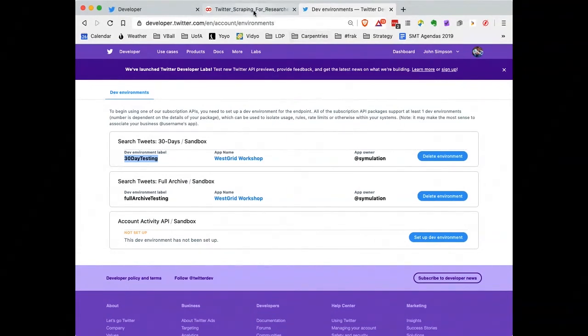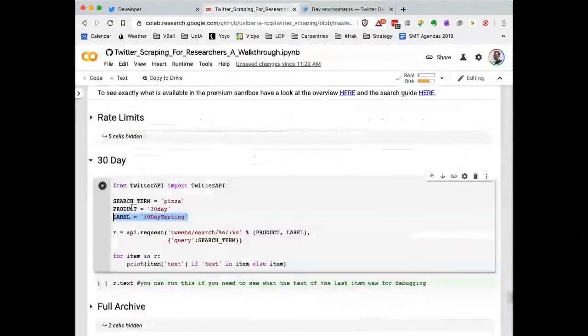Going back to my notebook, there is a thing called product that has to be set, and that's set by Twitter because that's what you're searching against, the 30-day, but your label can change and you control the name of that label. So 30-day testing, no space, title case capitalization, so capital D, capital T is exactly what I have here.